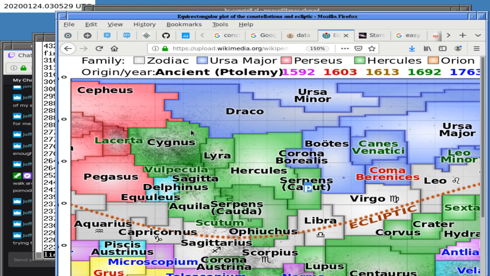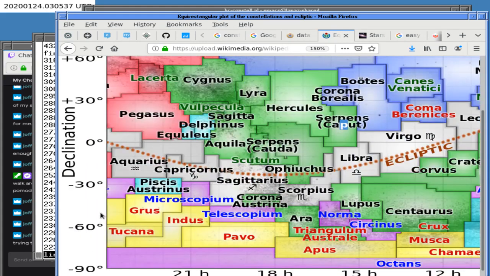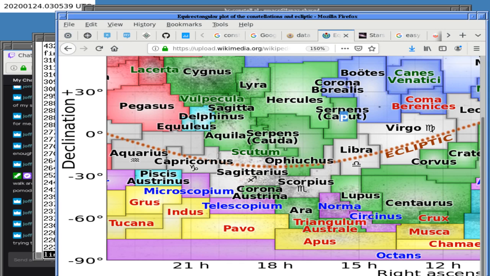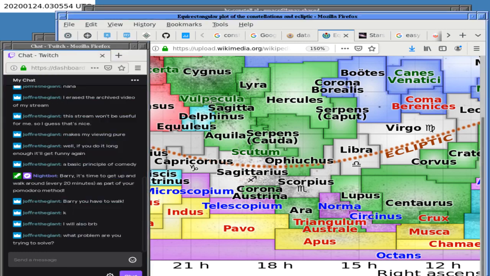I have, in some way, these little boundary points. The boundary points are on a grid. Well, let's see if we can see the grid. There we are. So this is a grid. And I'd have these boundary points on the grid in some form. The form I have them in, unfortunately, I have them in a billion forms, none of which appears to be actually useful. But let's pretend that they're useful.